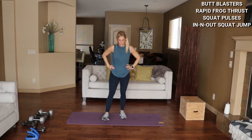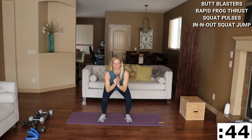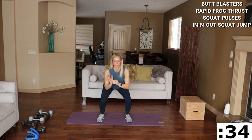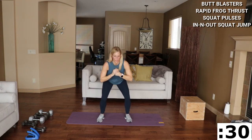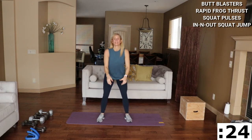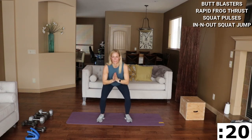Low squat position, just pulse it out, get low. Here we go, little here, good. I did a little Facebook challenge of these. Did you do it with me? We had to do 300, that was hard. This will probably only close to 75 or 100. Or maybe less if I can't do it. Keep going, halfway.